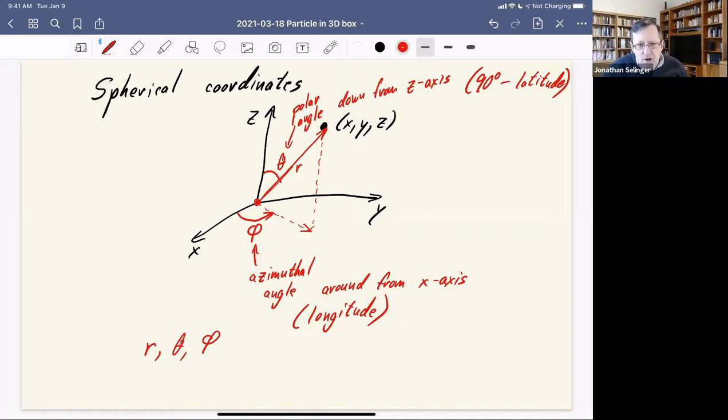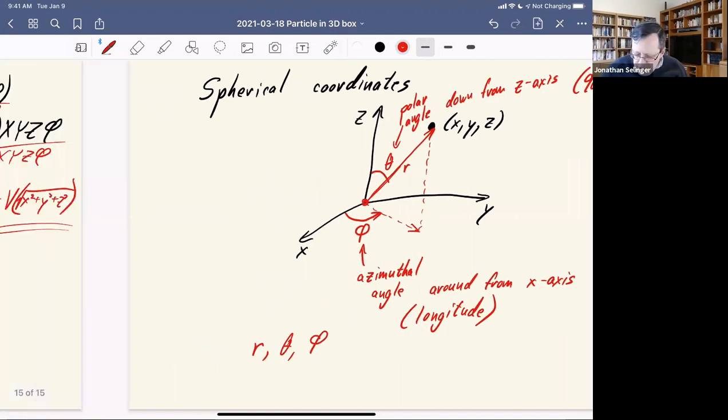So it's three different coordinates, right? Not the x, y, z coordinates, but three different coordinates. And so everything that we're accustomed to doing with x, y, and z, we can do with r, theta, and phi instead. In the next class, I will show you something about how to do calculus, how to do derivatives and integrals with those variables. But for now, suffice it to say why this is a nice thing to do for these physics problems.